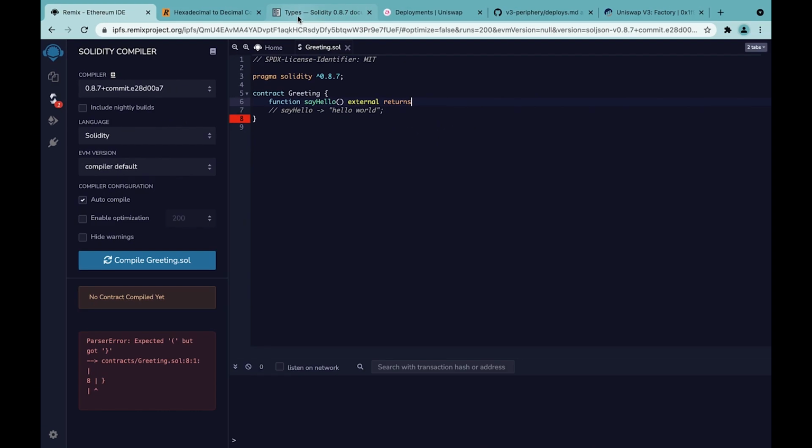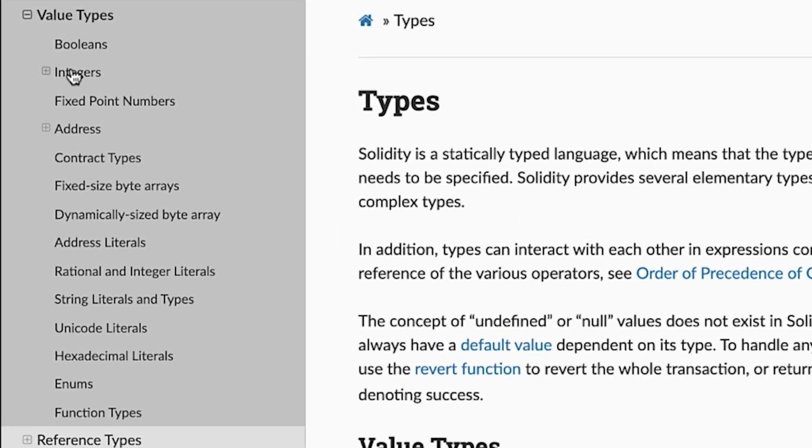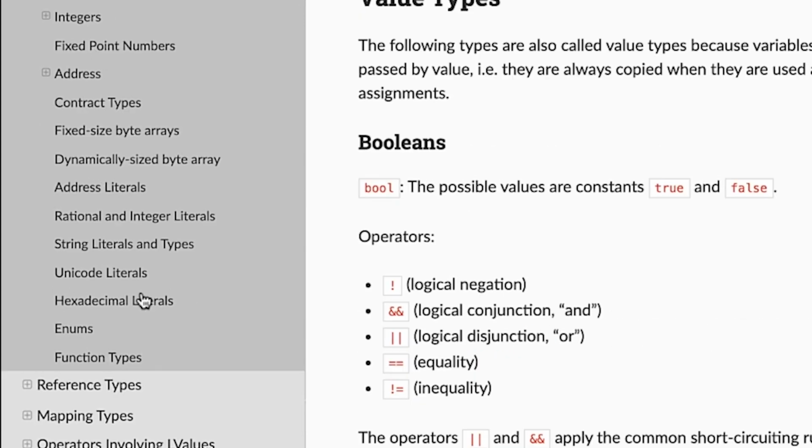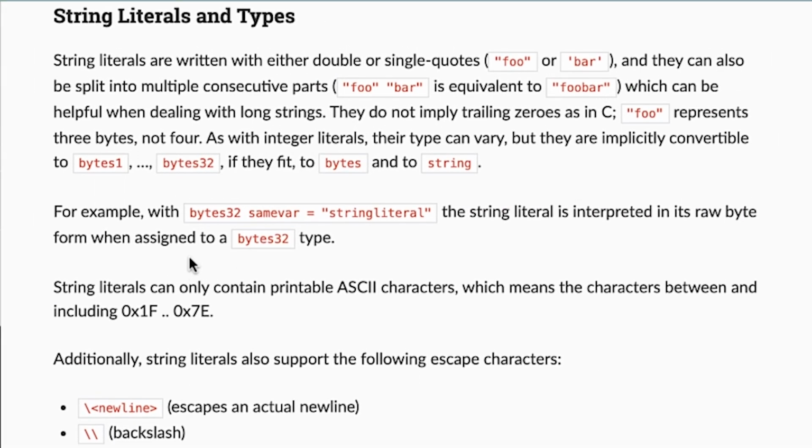How do we return this value? We need to find a data type that can help us do that, and it seems that string literals can help us. String literals is actually what we are looking for.